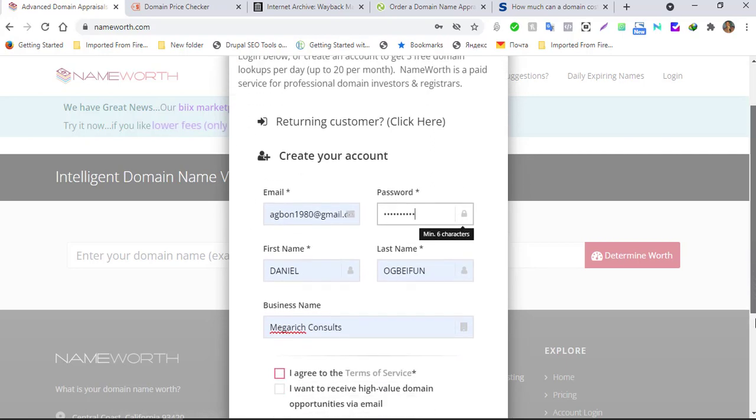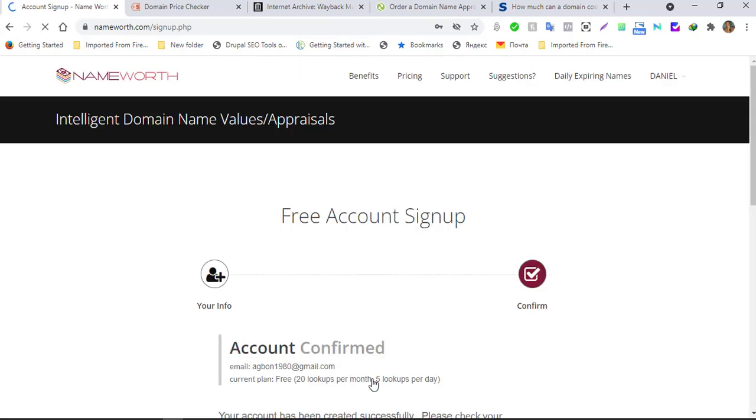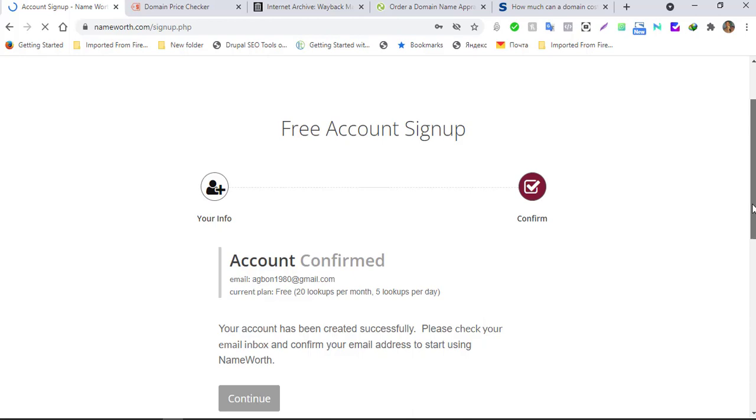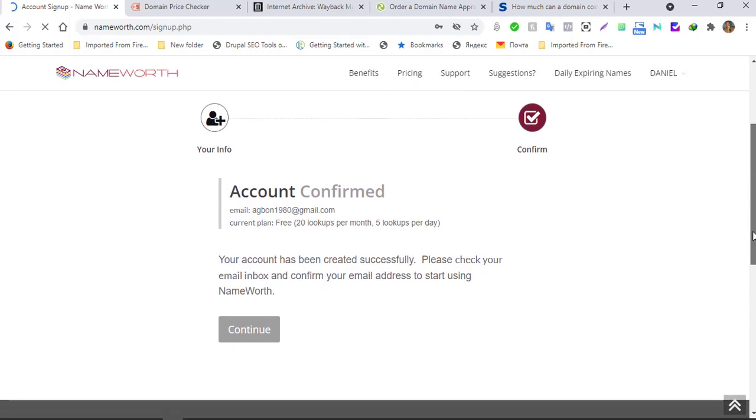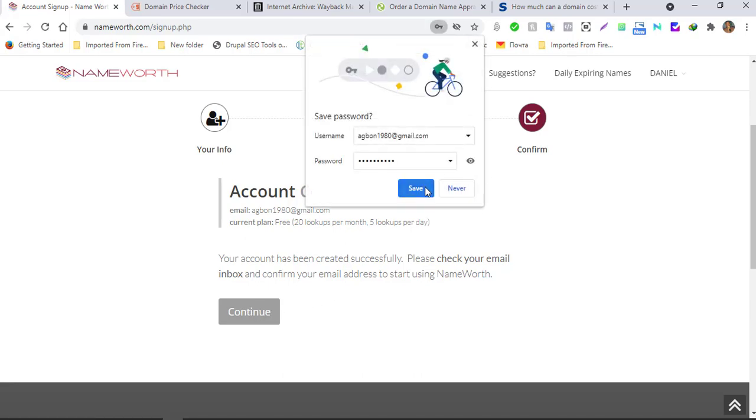I just want you to see that you can actually get to use the free tools to carry out domain research and domain appraisal, and get good domain names as you are going to see. Okay, 20 lookups per month, 5 lookups per day. Your account has successfully been created. So just click on continue.